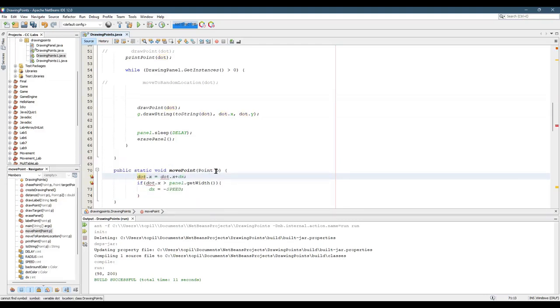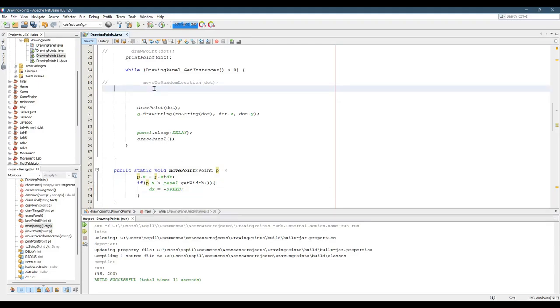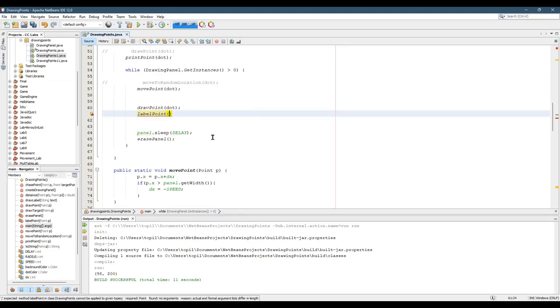And again, dot doesn't exist here, but P sure does. So we're going to go P in there. Move point dot. All right, so we drew the point. Now this is labeling the point. And you are going to go into the label point and put that code I just deleted inside label point, so that when you run it, it will display the point with the label next to it.